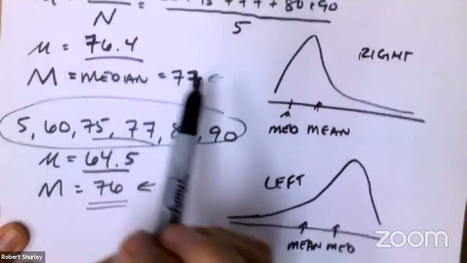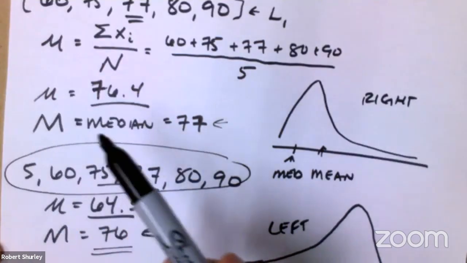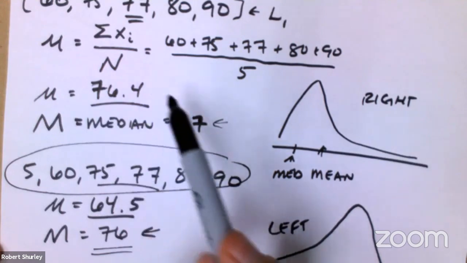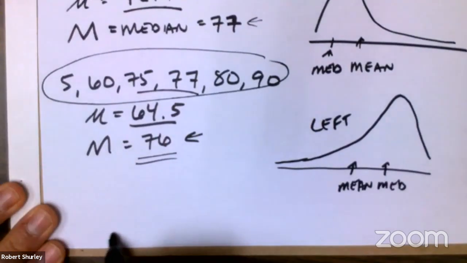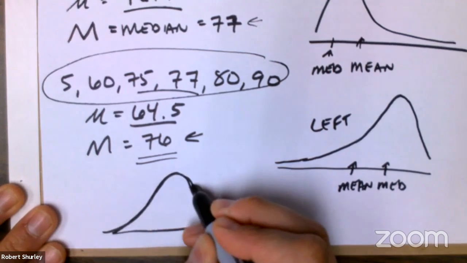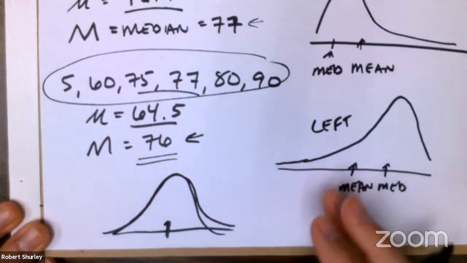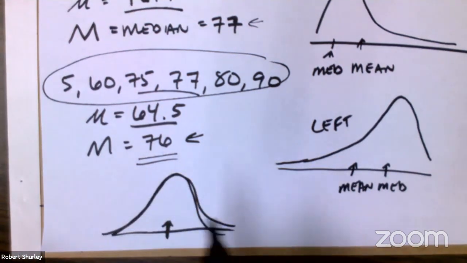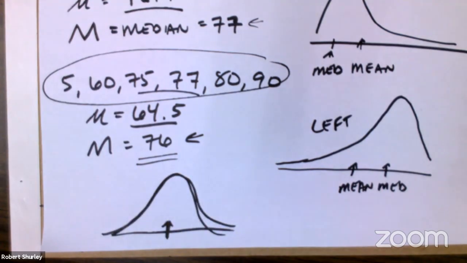Now I'll tell you, the original example we had though, these are really close. I mean, it's only off by like a point, right? Really half a point. So these are really close. This is nice symmetric data. So symmetric data, which I'll kind of toss under here, is when the mean and the median line up. That's what we want, that nice bell curve, right? It's when the mean and the median both line up in about the same spot. Okay, and when the mean and the median line up in the same spot, you have this nice bell curve. Okay, and yeah, your book calls it approximately symmetric. Okay.